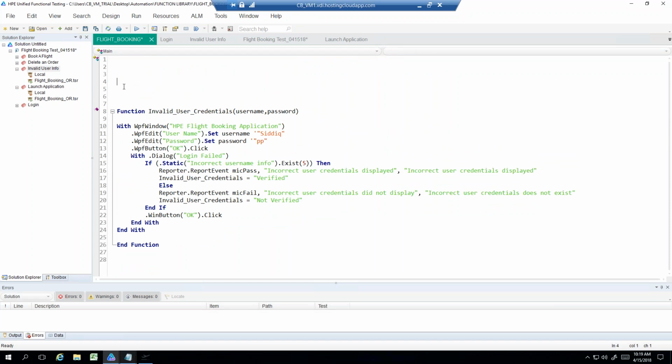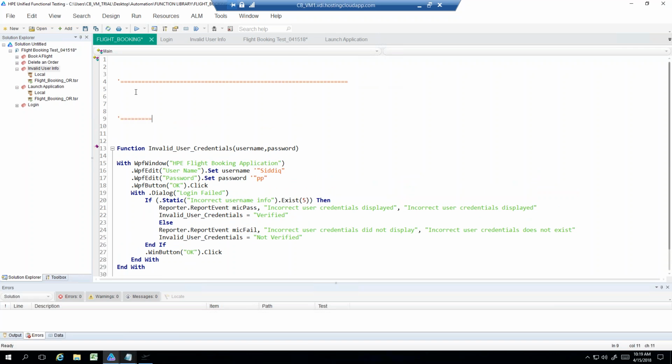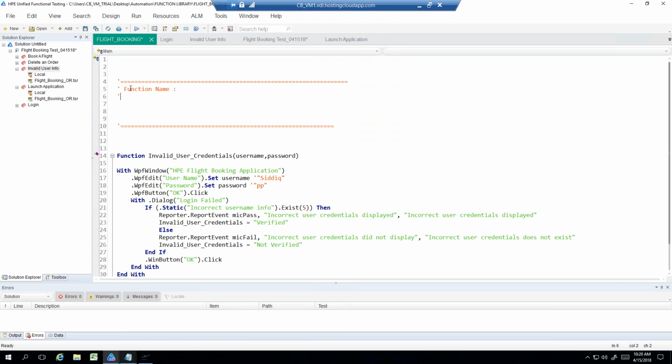So we can provide some information about what this function does. Basically, we can follow some coding standard. We can put some comments: function name, and then purpose of this function. You want to use the tab so it's aligned on each line.